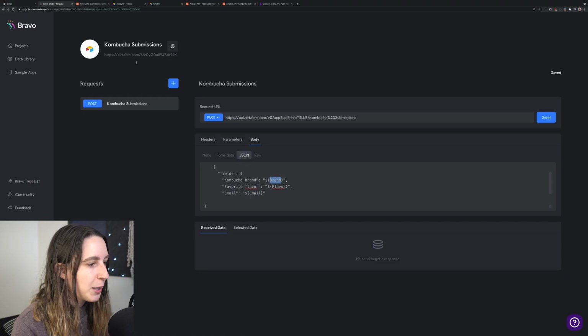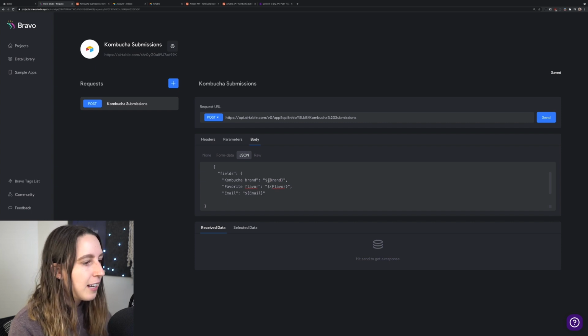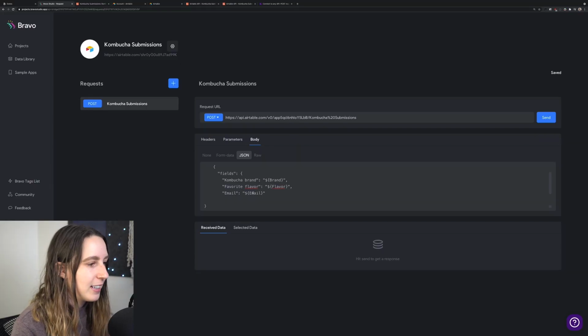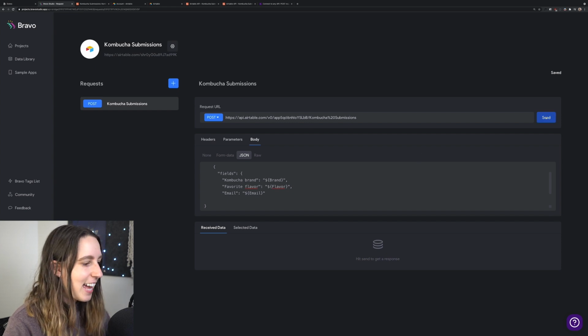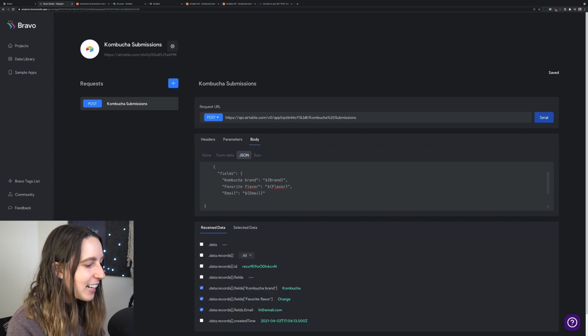The only thing you'll need to change is when you paste this in, you're gonna have some placeholder test content here, and you wanna change that to reflect the actual input variable that you're collecting. So in this case, I'm collecting the brand, flavor, and email. And it's really important that you update this so that you're making the right sort of links and connections behind the scenes. You can copy and paste exactly this format, $, curly brackets, and then your input variable. Once you've done that, click on send to test that this will work. And in our case, it does.